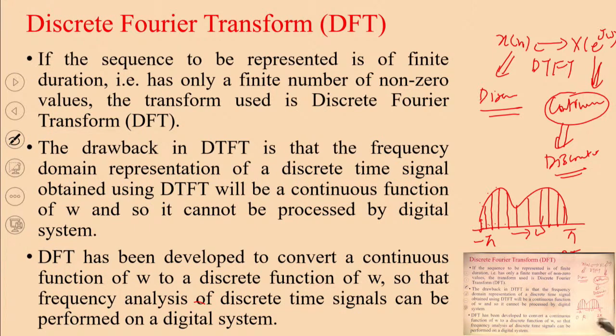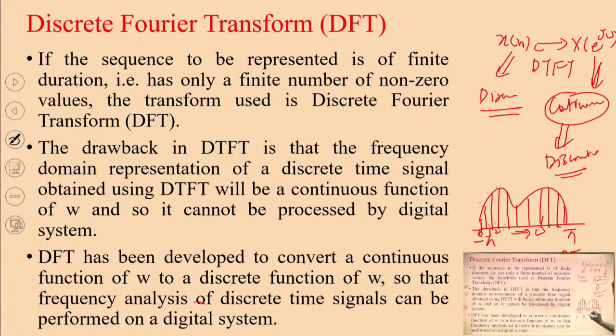Now what are we doing? We are putting in values like 0, 1, 2, 3 like this. Basically we are discretizing this omega, or doing sampling in the frequency domain. So what is the benefit? The benefit is that rather than getting infinite points, we are getting only some finite points.